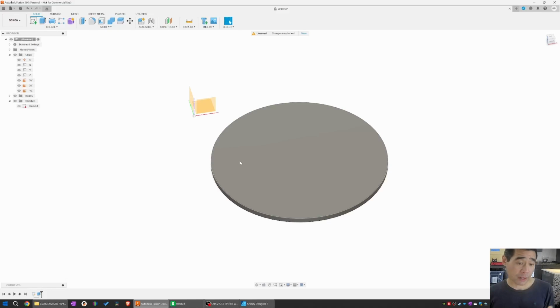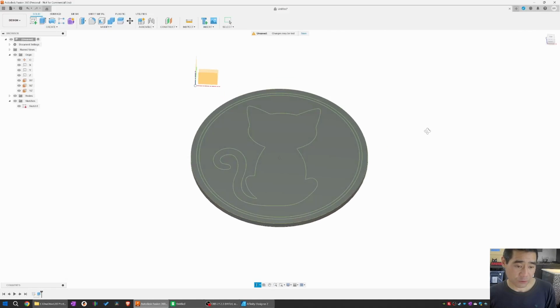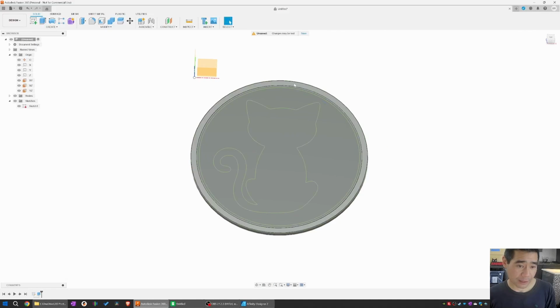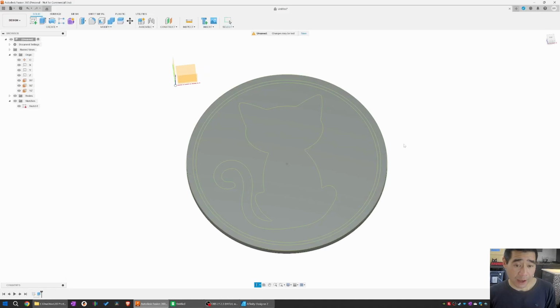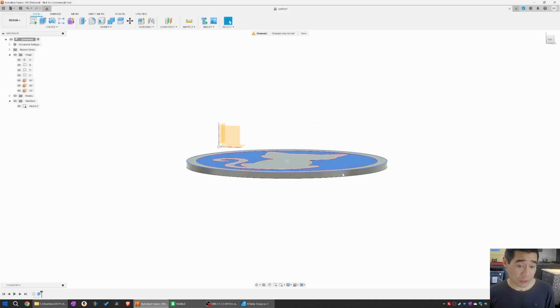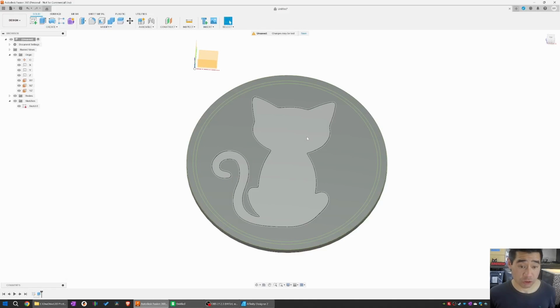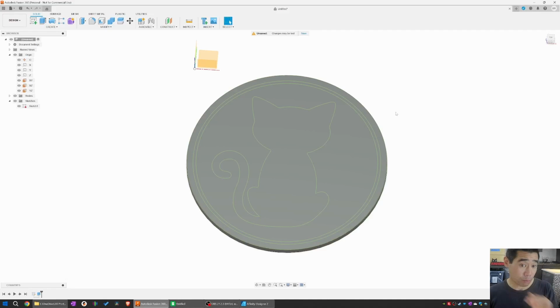Now I clicked OK. Now the sketch is gone. I want to turn that back on, over on the left-hand side in the browser. Now you can see that I've turned back on the sketch, and I can highlight each individual section. I know that I want my outside ring and my inside ring to be red. So the base of the coaster is going to be red. So I'm going to leave that alone. So we're going to extrude this downward. We're going to remove material.